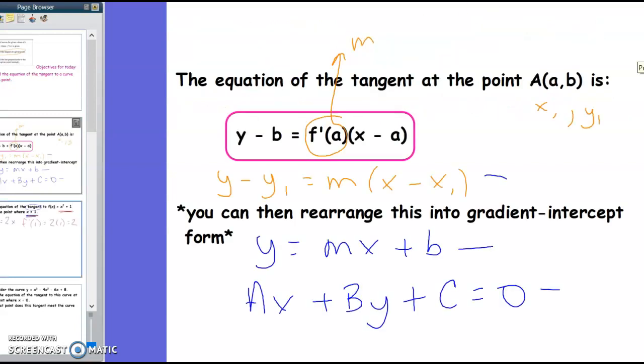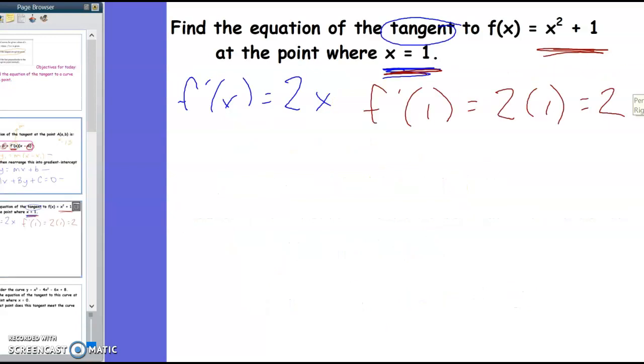You see in our line equation, we have this part now. We have f prime of x. We have this part, the original x value was given to us. What we need to find is this part. We need to find the y value. Okay, so let's go back over here. All right, so if I know an x value and I know an original equation, I can just substitute in to find the y value that goes with it. So I'm going to do f of 1. Notice there's no prime on this one. This is just the original equation. So I'll substitute in 1 for all the x's. 1 plus 1, which is 2.